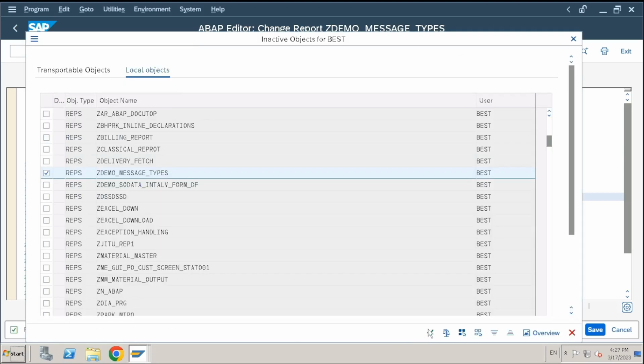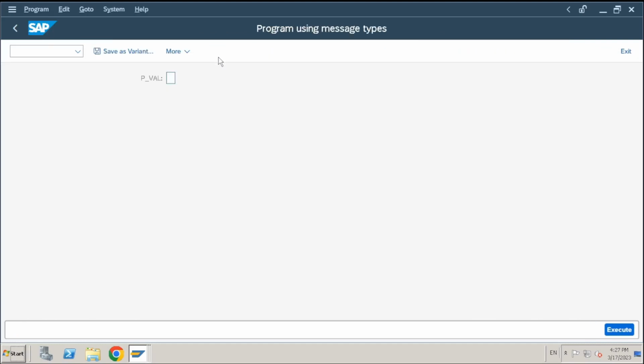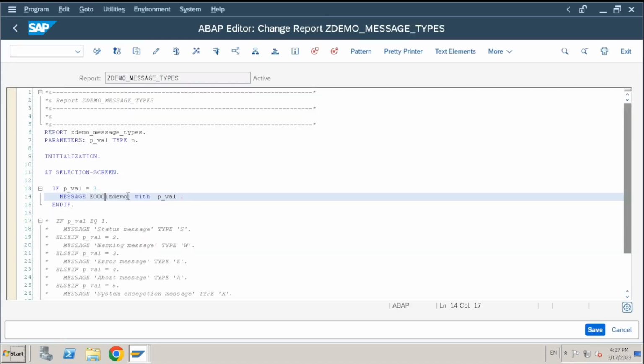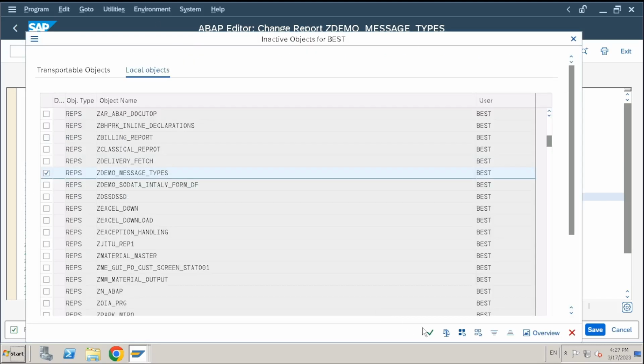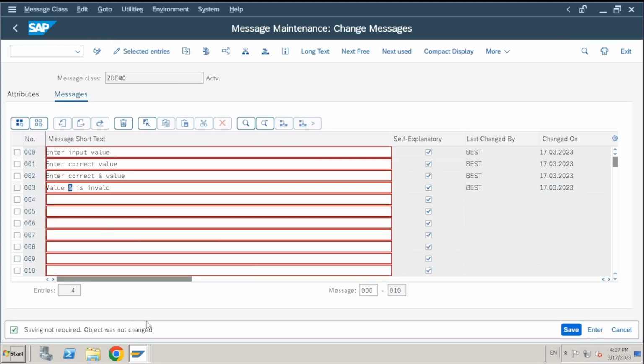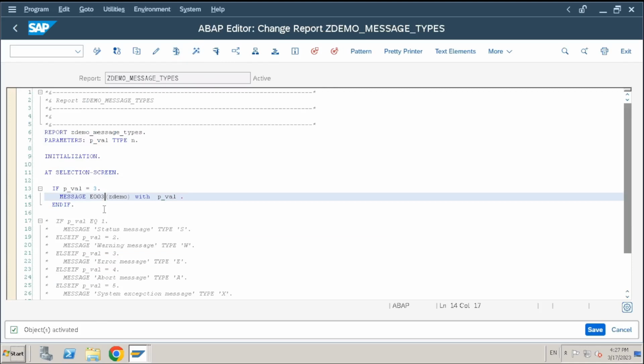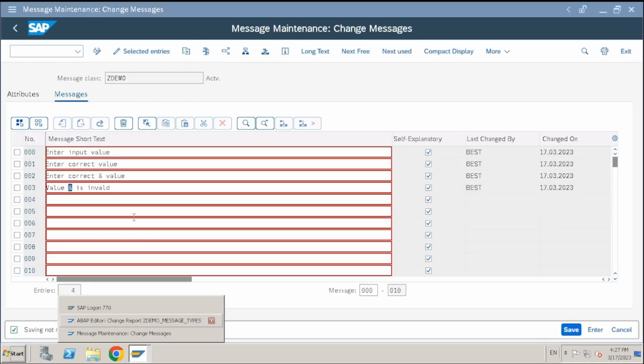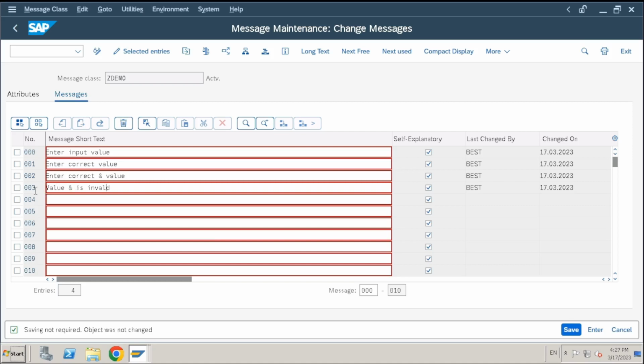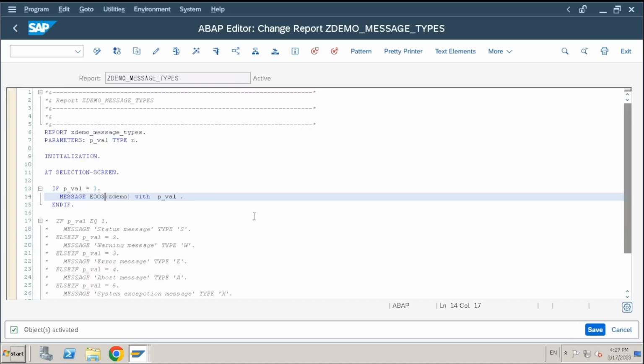Activate the program. Okay, enter 3. Yes, sir. What we need to change is the message number, right? It is 3, not double zero. Value is not displayed, right? Yes, I mean error message E, sir. See, what is the error message that has a placeholder? 3, right? Okay, sir. In place of this, we need to display some value. E003, now with the value.